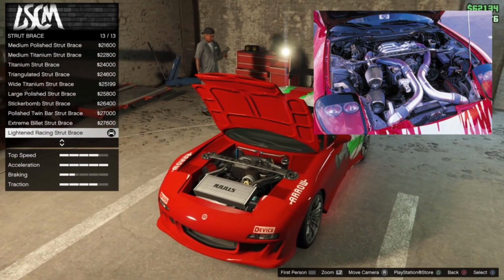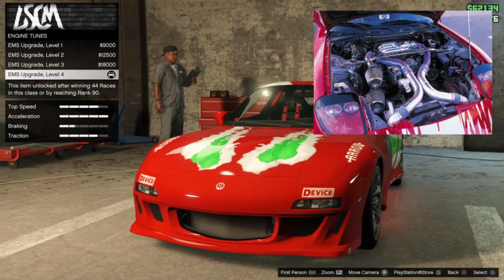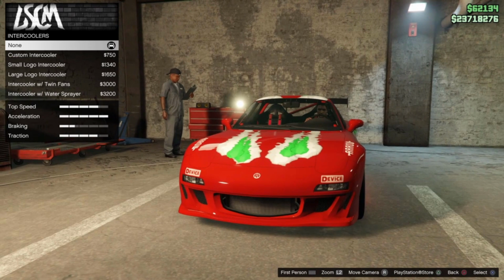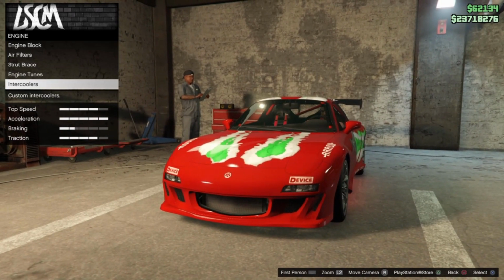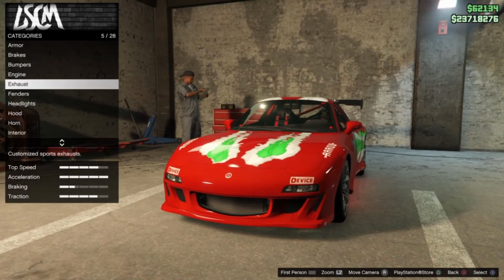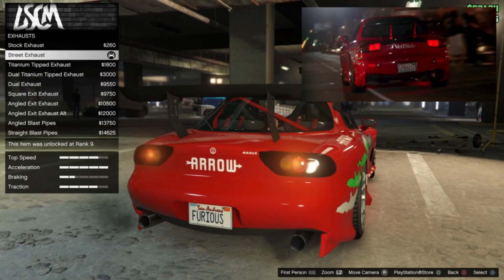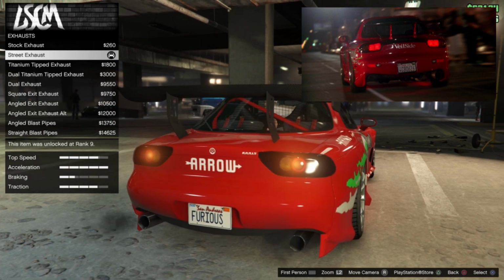It's up to you. For the strut brace, the Lighten Racing strut brace is pretty much a perfect match to the one we can see in Dom's car. And then for the intercooler, you can either use the stock one like I'm doing, or you can equip the custom one. It is really personal preference at that point. Now for the exhausts, I recommend you just select the street exhaust. This is about as close as we can get to the one Dom's car had.